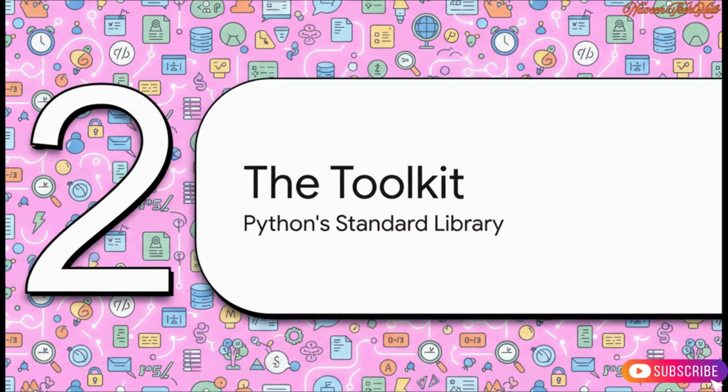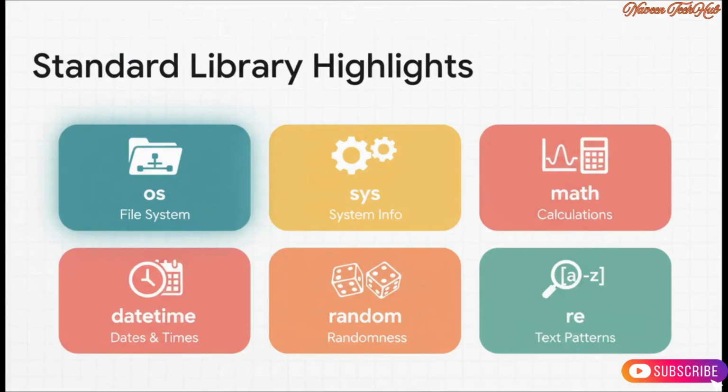Let's move on to the fun part, the tools. Python has this philosophy called "batteries included," which basically means it comes with this massive standard library packed with pre-built modules for just about anything you can think of. And here are some of the all-stars. The os module lets you talk to the operating system, create folders, check file paths, that kind of thing. Math gives you all the heavy-duty math functions. Datetime is your best friend for anything involving dates and times. And re is for regular expressions, which is a super powerful way to find patterns in text. And trust me, this is just the tip of the iceberg.